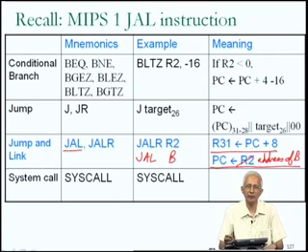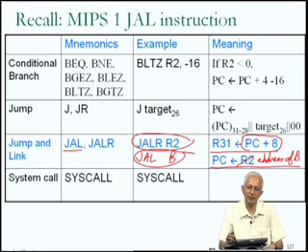The first instruction, as we now understand, is helping us in the remembering of the return address. So it is remembering PC plus 8, which must have something to do with the return address, into register R31. Remember, R31 is an implicit operand of the jump and link instruction. R31 is not mentioned inside the instruction, but it is used by the hardware in implementing the instruction. Therefore, there are these two steps. The second one is the transfer of control to the function which is being called. The first is something to do with the saving of the return address.